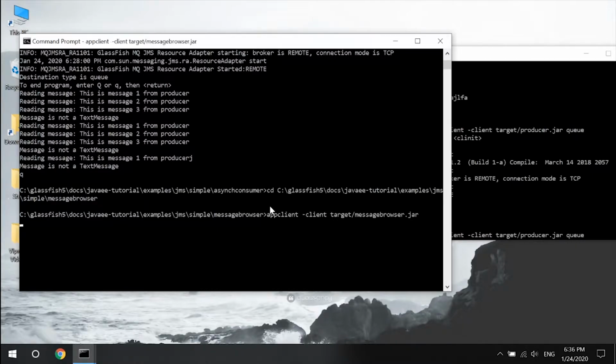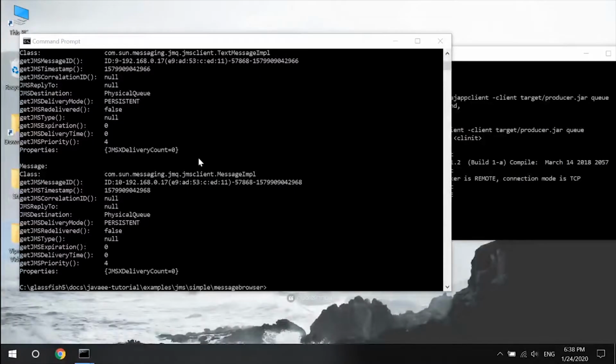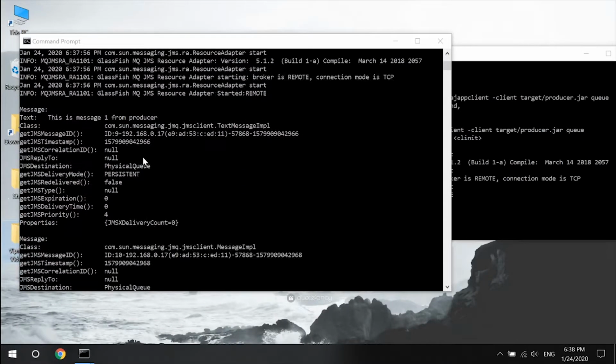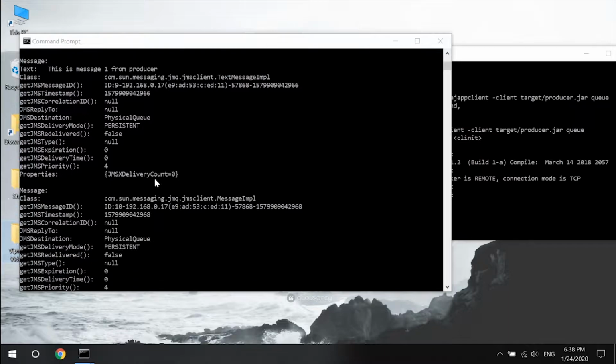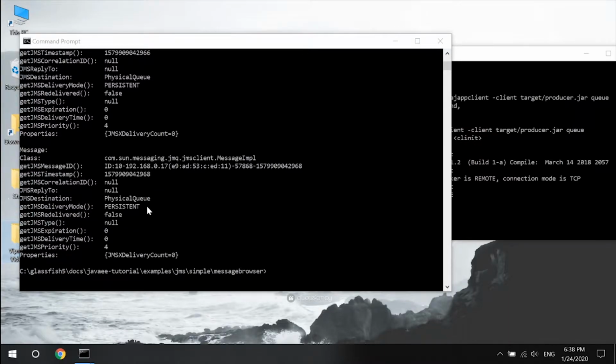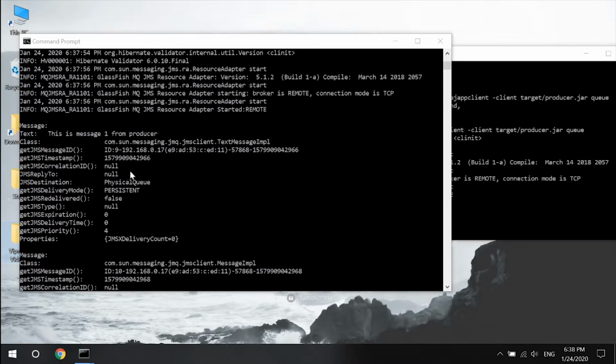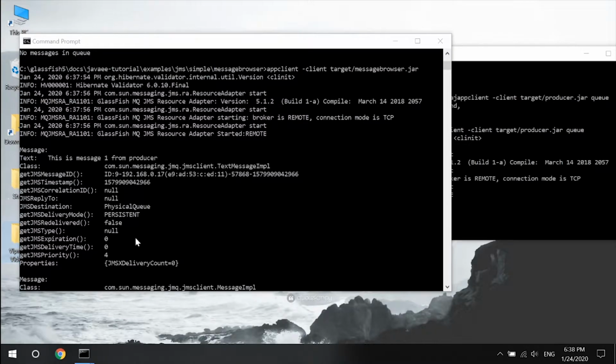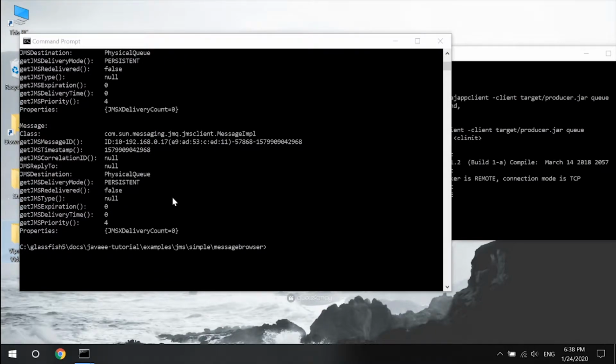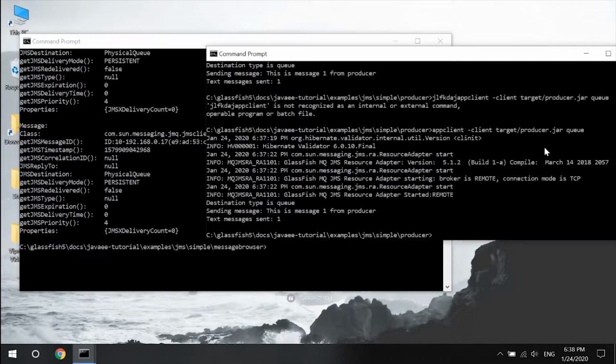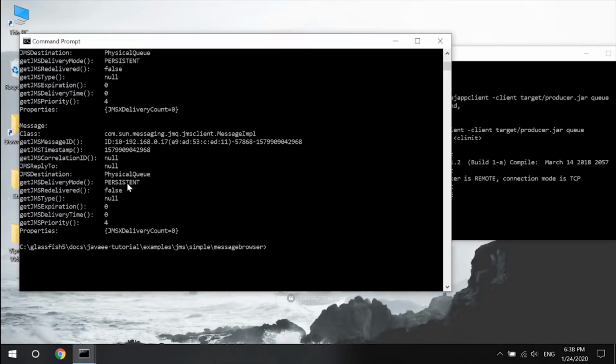And you will be blasted with all this code. So what does this mean? The first message over here is your text message, and the second message is the non-text control message. This message is the one that you actually sent, and this one is just indicating that I'm done sending you stuff, you can go ahead and stop now.